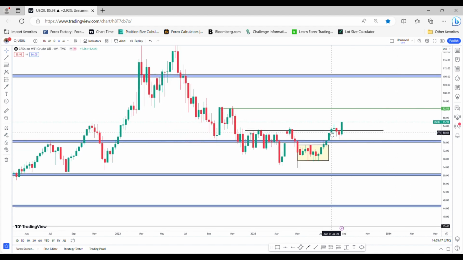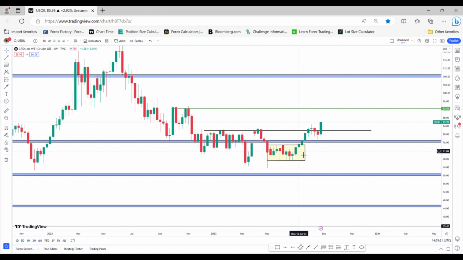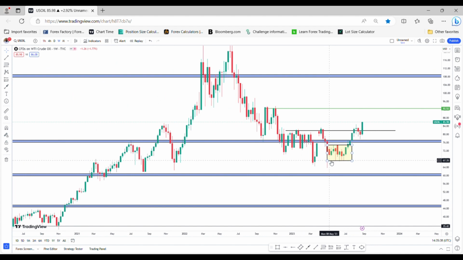Yeah, so when oil broke out, I knew this was going to happen, because I remember since oil broke out of this particular range, it has not pulled back or retraced. I knew it was a supply level, but I was expecting that I needed to see a retracement. Once there's a retracement and it reaches just above the support level, it was going to move. So I knew this was going to happen, and that is exactly what is happening. So what do you do if you want to trade oil?